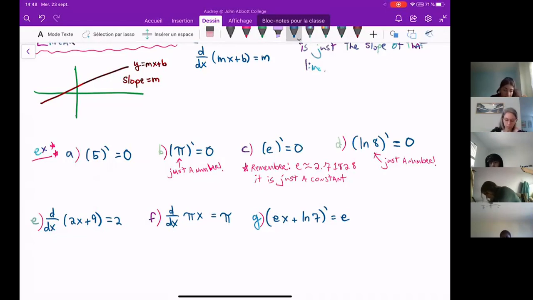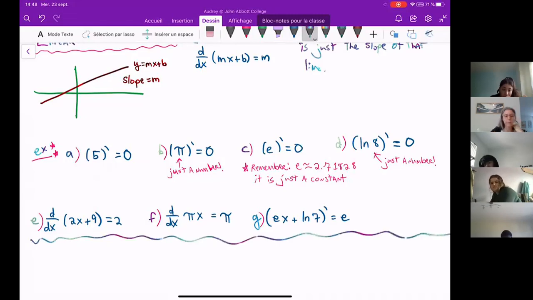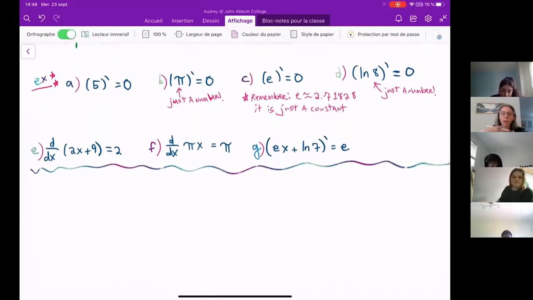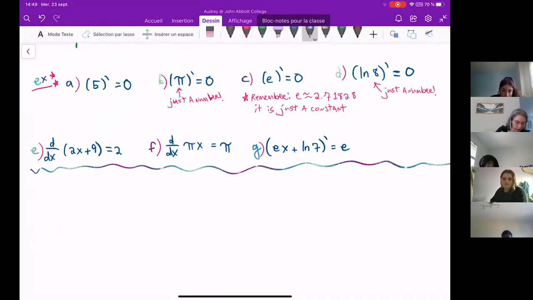Okay, so are there any questions about these examples that we just did and how we were able to figure them out by thinking of the derivative as slope? So now I'm going to tell you a few derivatives. It's going to be a little bit harder from here on out to really come up with derivatives based on slope. So I'm going to tell you a few, and let's see if we can come up with a pattern together.